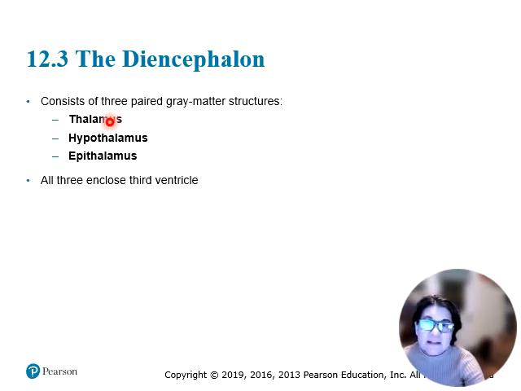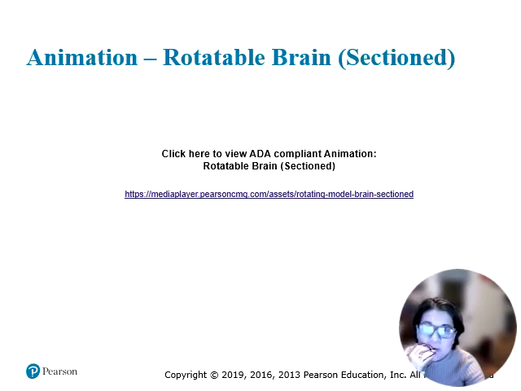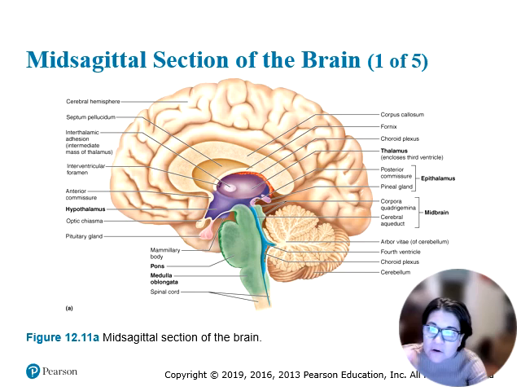Okay, diencephalon is composed of the thalamus, hypothalamus, and epithalamus. We saw that in the last section. And remember the third ventricle. These are all around the third ventricle. So let's see. So right here is the hypothalamus, and then this part right here, purple, is the thalamus, and then the epithalamus is right here. So this all, kind of the heart of the brain, is the diencephalon.